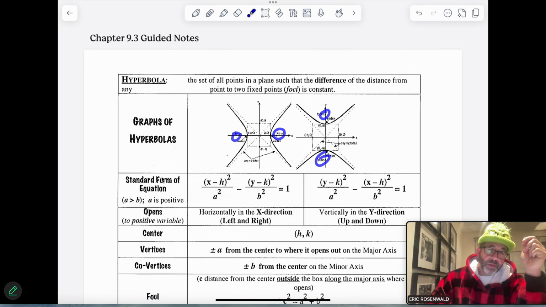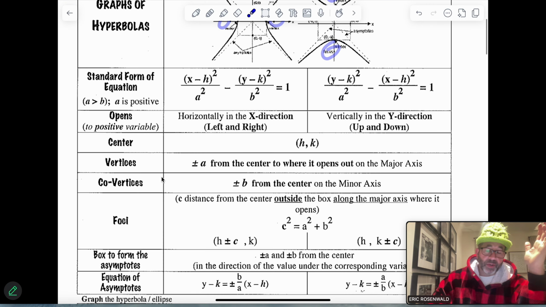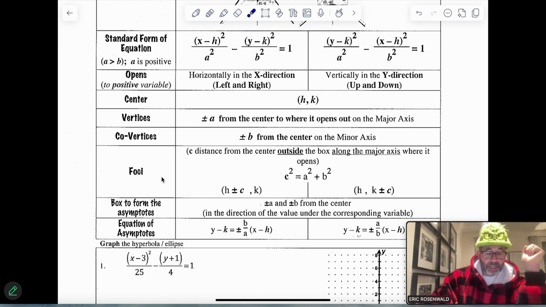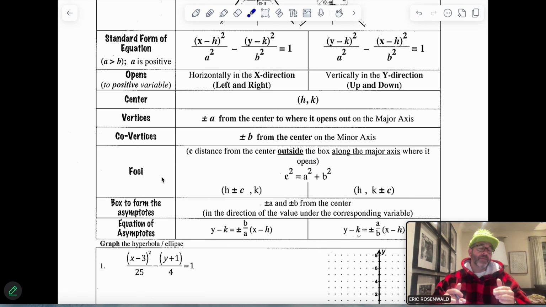So the formula to do that is going to be, actually, you'll like this one. It is the Pythagorean theorem. It is actually a squared plus b squared is equal to c squared. And we'll talk about how to apply that. But remember, that focus value is always going to be coming off of the center itself. So we need to establish the center.